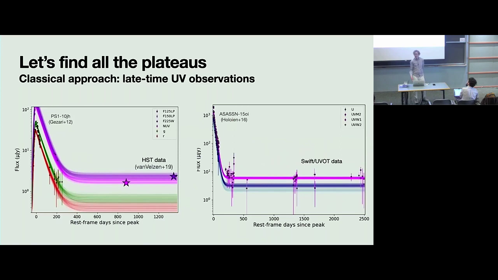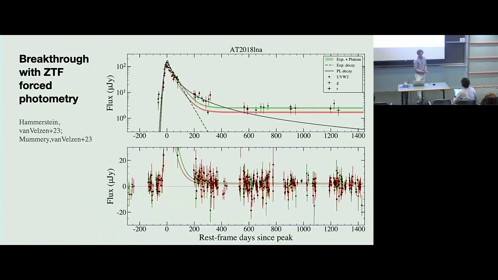But it's not always possible to get HST data, and also to get this much Swift data, the source has to be quite bright as well. Fortunately, we can also make a breakthrough with ZTF forced photometry. Here I'm showing optical light curves only, and this is the raw unbinned data. If you squint by eye, you can already see that if you would bin this flux, there is still residual emission. So a single optical observation is not sensitive enough, but if you can combine them, which I'm showing in the top panel, you can clearly detect these late time plateaus using only optical, so that's great.